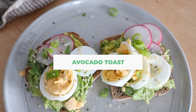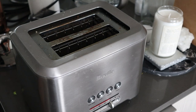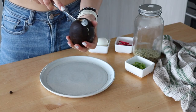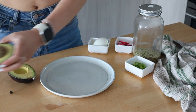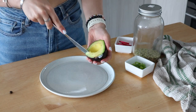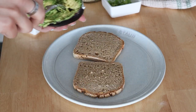The next thing we're making is my new favorite avocado toast combo — I'm probably going to have this for lunch today, so you can have it for breakfast or lunch. I'm popping my favorite paleo bread into the toaster. While that's toasting, I'm cutting an avocado. Avocados are so good for you — they're actually a fruit, full of healthy fats that keep you full and are great for your hair, skin, and gut.